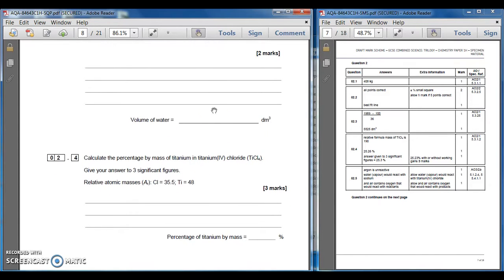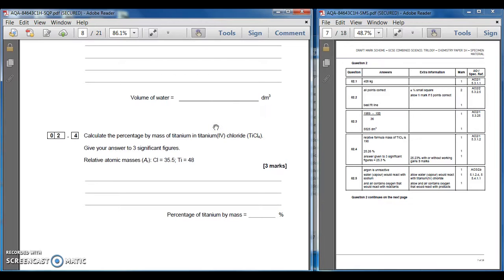Next question down. A couple of bits to look at here. When you're calculating the percentage mass of titanium chloride, the first thing that you'd see on a question like this, I've got titanium and chlorine, I've got the atomic masses, let's add them all up and get our first mark. So that's going to be titanium 48. And it's going to be 4 lots of 35.5 because there's a little 4 there. So the total is going to be 190, have your first mark.